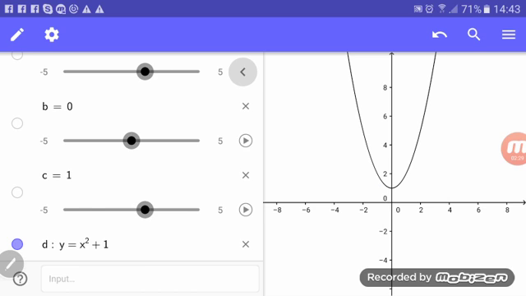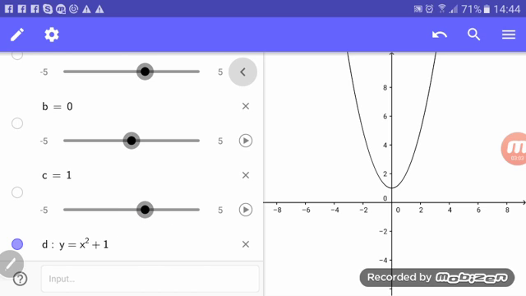Now, here you will notice that the turning point, so we've got the basic parabola plus a constant in the equation, okay? Now look at what's happened to our equation here. We've got x squared plus 1. Now look at the turning point on the parabola. Notice that that is at positive 1 on the y-axis. So our y-intercept is positive 1.